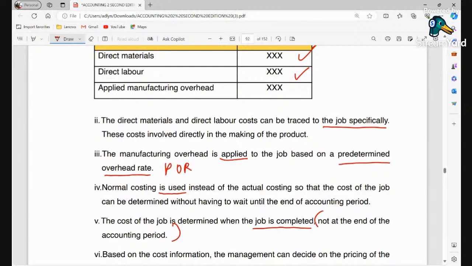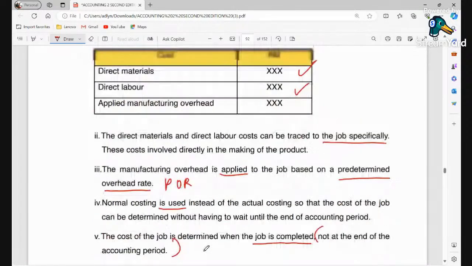So we akan keluarkan satu job cost sheet to determine the cost of the product, and we will let the client know, Haikal knows about the price lah. So let's say Lokman is getting married on March. He came to the shop and did the booking, buat order. So bila kita selesai saja buat kad kahwin untuk Lokman ni, let's say we finish the job on February itself, so bulan February kita terus kira cost dia. Kita tak perlu tunggu sehingga bulan December ataupun closing date.